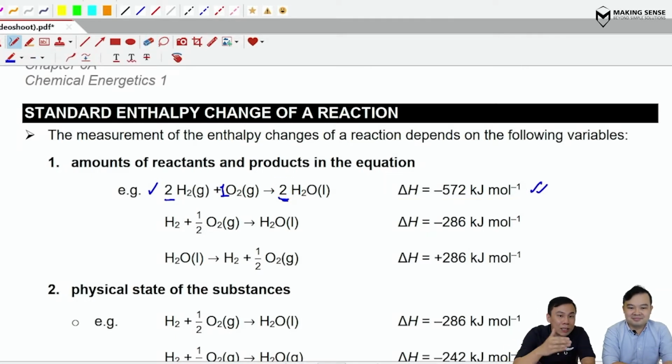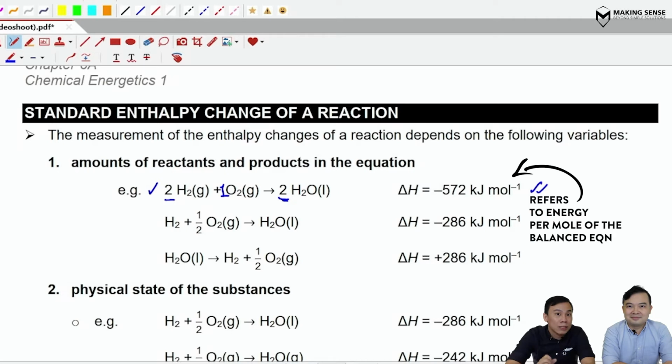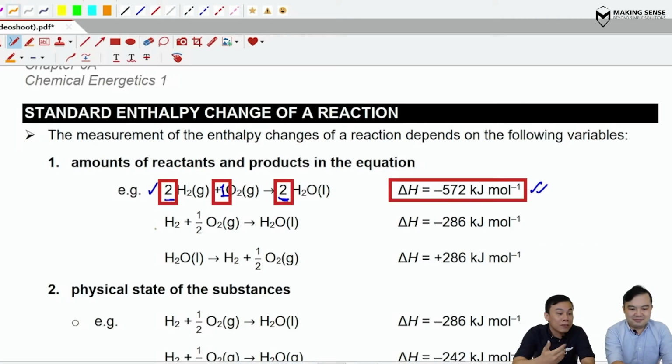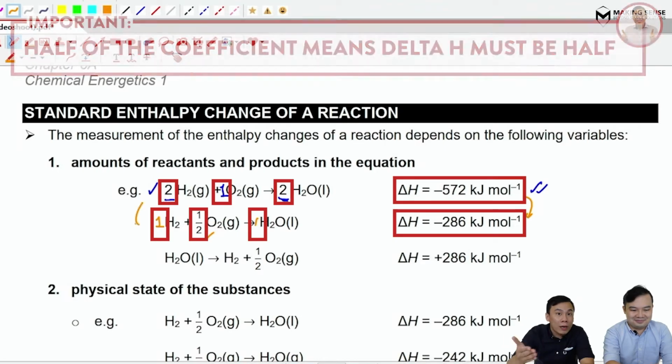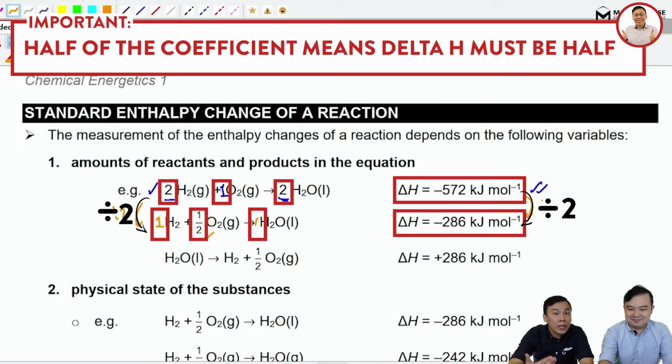So in this case, the kilojoules per mole, the per mole actually refers to per mole of the balanced equation, so the stoichiometric ratios matter. Okay, so once again, it must be 2:1:2 in this case for the 572. Okay, now Mr. Leong, what about the second equation? So if you look at the second equation, now I decide to halve all my stoichiometric coefficients. So now the coefficient is 1, half as well as 1 over here. How would you expect the delta H to change instead? Right, so for 572 kilojoules of energy, the ratio must be 2:1:2, right? But since the ratio is now half, the delta H has to be half as well.